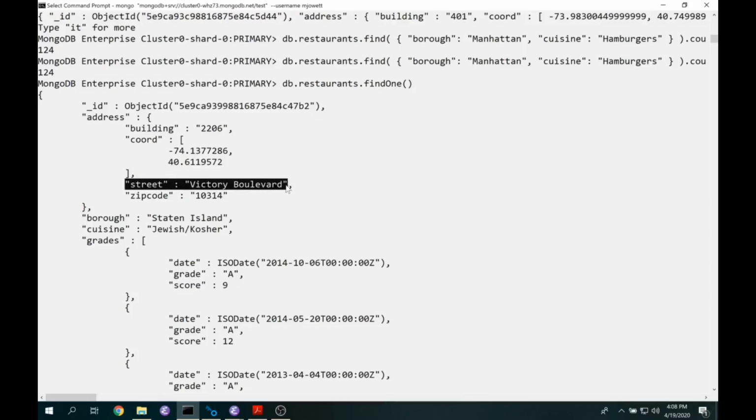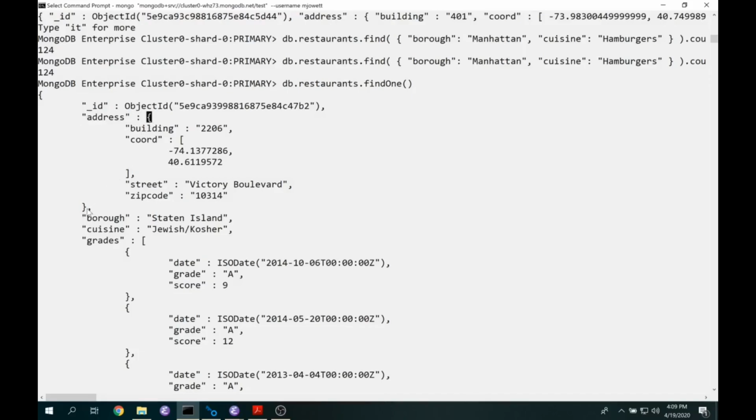Street is another scalar quantity. When I say scalar, you can look that up. It's SCALAR, scalar meaning one, meaning it has one key, colon, and one value associated with that. Zip code, street, coordinate, building are all inside the address document.